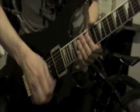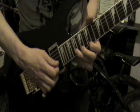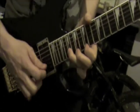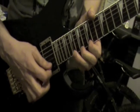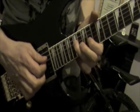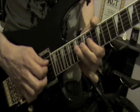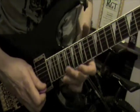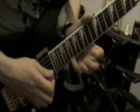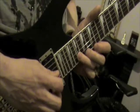Okay, picking up where we left off, we ended with that. So I'm going to do that a bit slow for you. I'll just play it slow. If you get a nice close up, I'm not going to name all these notes, it'll be a nightmare, but here we go.